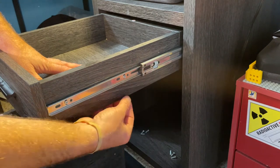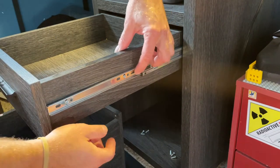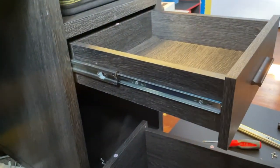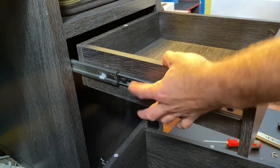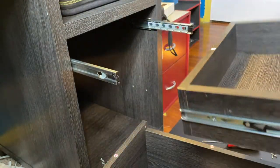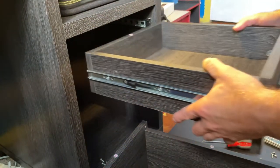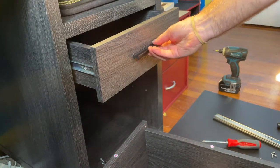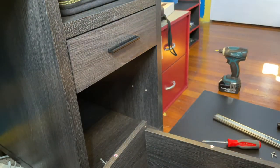There is no difference left and right on the setup — only the way you remove each side. On this side, we're pushing this little tab down, and then pushing it out — and now it's disconnected. On the other side, since we pushed the other one down, we're pushing the tab up, then pushing it away — and there's the drawer removed. To put it back, slide it in, line these up on each side, and pop it back in. You'll feel a little resistance — give it a harder push and now you're fully locked in.